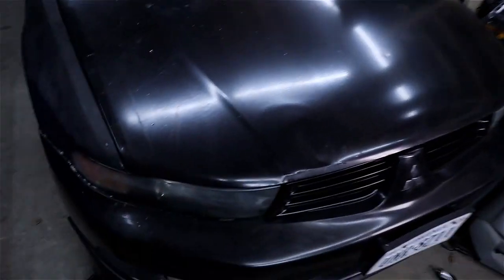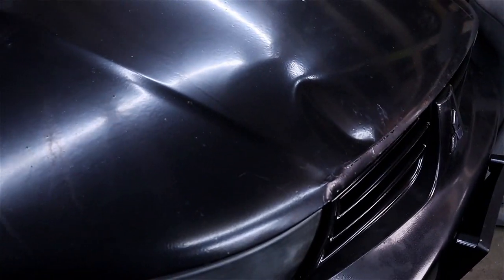Alright, so in today's video we're back in the garage getting started officially on the paint prep for the Galant. I've already started sanding it — everybody knows what sanding looks like — but I do have some body work that needs to be done. The biggest issue is this dent on the hood. I got the car like this; the previous owner said he'd backed his truck into it, and that was the damage left from the hitch. It had hood damage, a split bumper, and a little scrape on the side, but overall the car was in really good shape — especially considering I paid five hundred dollars for it. No strut tower rust and actually in very good condition.